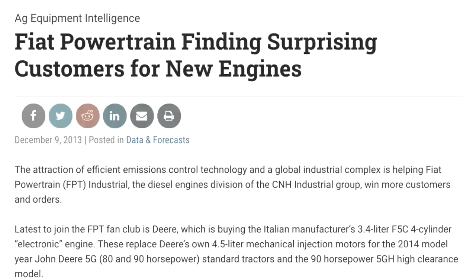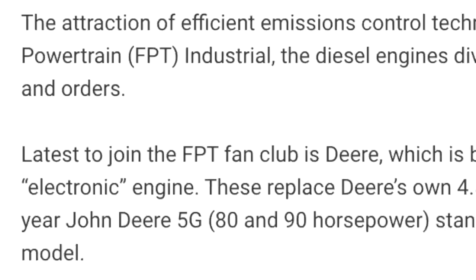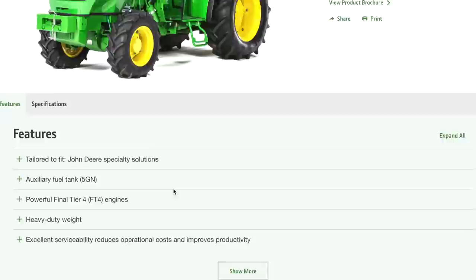The last one today will blow the mind of you green guys. John Deere wants you to think that they build everything themselves, but that's not really true. If you ever look at a bar rake made by Deere and then look at a Vermeer, you'll see a few similarities — actually, same product. But it's really weird that Deere, who's a major manufacturer of engines, would use somebody else's engines in some of their tractors. But they have, and they do — and this is not on a widespread basis, only in their specialty tractors. As many millions of engines as Deere has made, they're buying an engine from Fiat FPT — Fiat Powertrain — to put in their specialty tractors. What's really weird about that is Fiat is the parent company of Case New Holland. CNH is owned, the bulk of it, by Fiat — a definite competitor to Deere. But if you look at some of the Deere 5G series tractors on their website, it's got a Fiat engine in it.